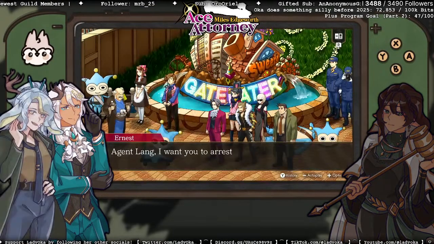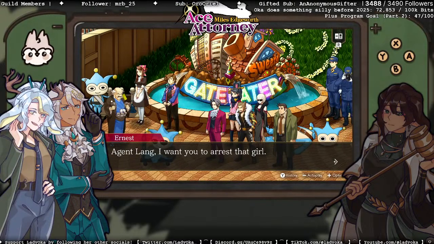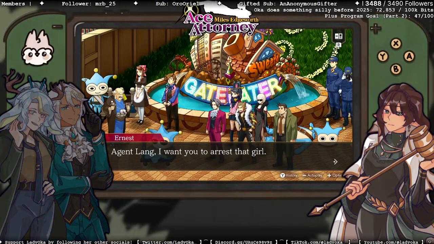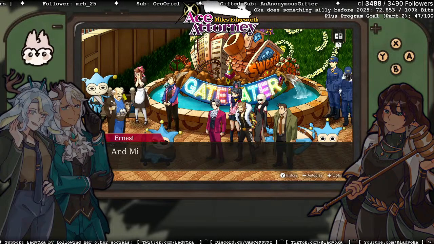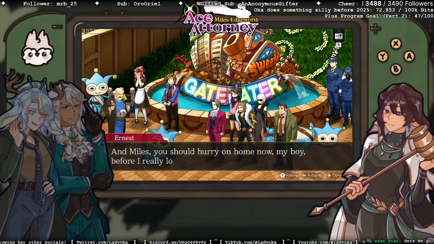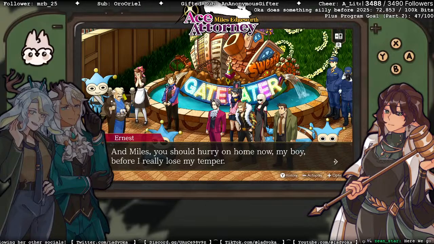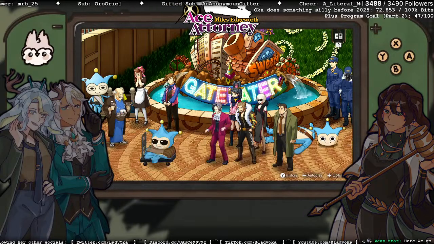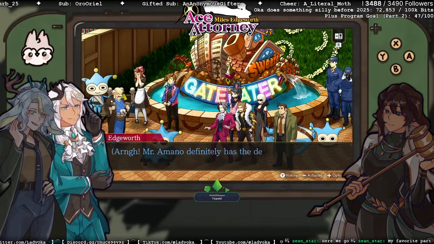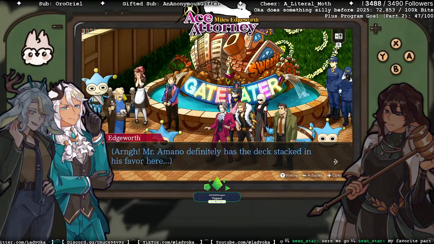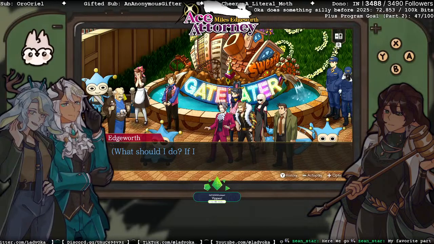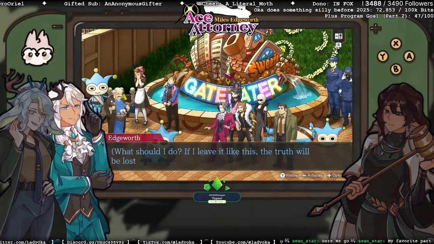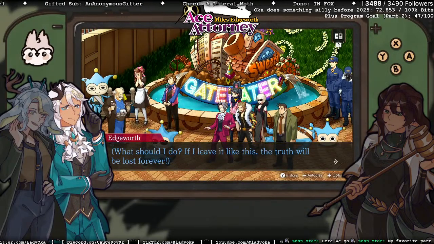You're covering for him in on this too? Agent Lang, I want you to arrest that girl. And Miles, you should hurry on home now, my boy, before I really lose my temper. Mr. Amano definitely has the deck stacked in his favor here. What should I do? If I leave it like this, the truth will be lost forever.